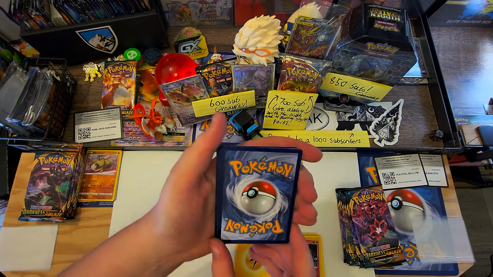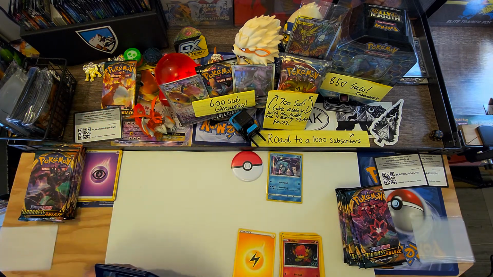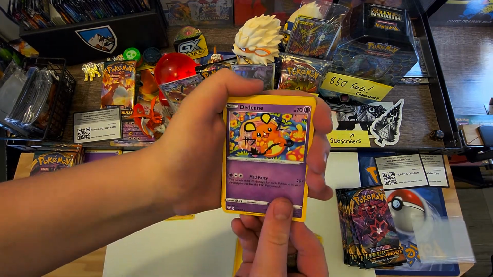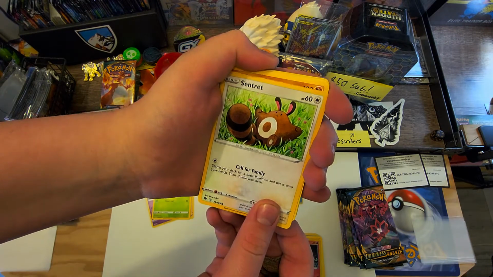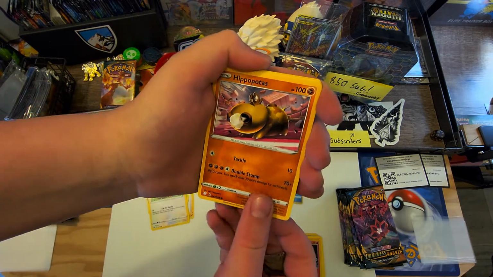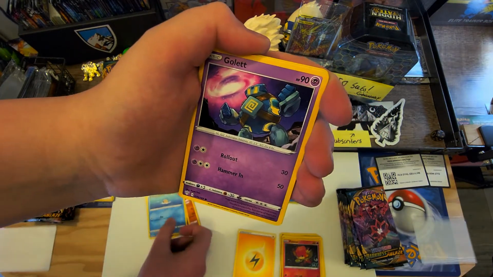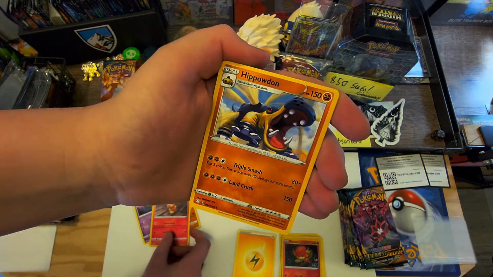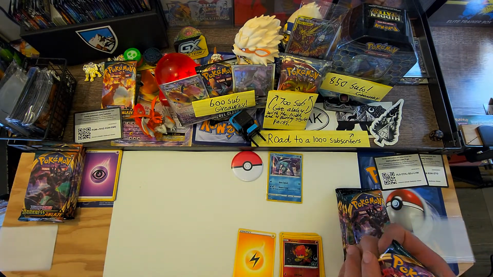And I'm guessing Leaf. Oh, it was the Psychic. There we have a trainer, Bird Keeper. Dartrix. Sentret or Sinret, I don't know. I'm skipping that one. Purloin. That's Hippopotamus. Feebas, Golett, Torchic, and ooh, it was a Torchic. A Hippodon or something. What was going on with that guy? He's like super hippo.